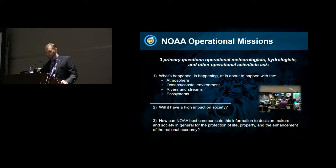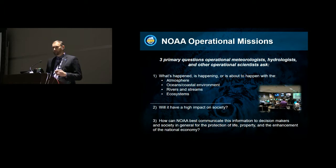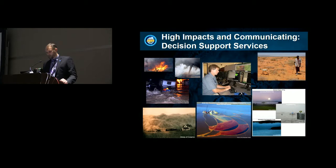And then, how can we best communicate that information to decision makers? This is a gradual shift in weather service operations and priorities. Twenty or thirty years ago the weather service took pride in putting out the forecast but then just sent it out without asking too much about what happened from there. That's totally different now — they're really interested in communicating important information to the people who really need it. We're basically coining this as decision support services, primarily for really high-impact weather. That's a lot of what JPSS is able to help us with.